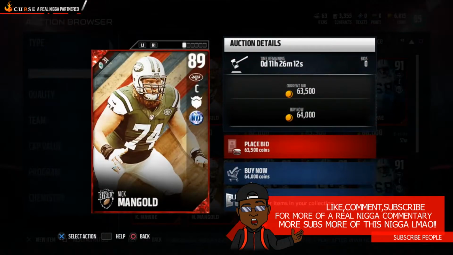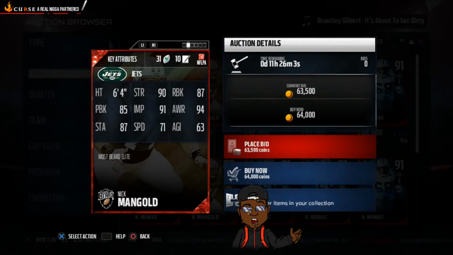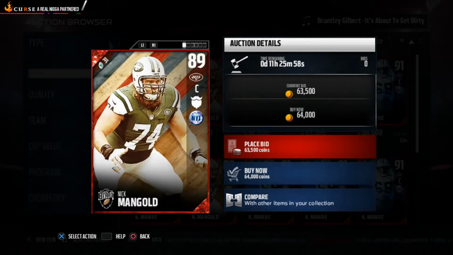He goes for 64K, man. He's 89 overall. He got the 90 strength, 87 run block, 91 impact block, and a 94 awareness. So he's definitely a good solid center for your team.